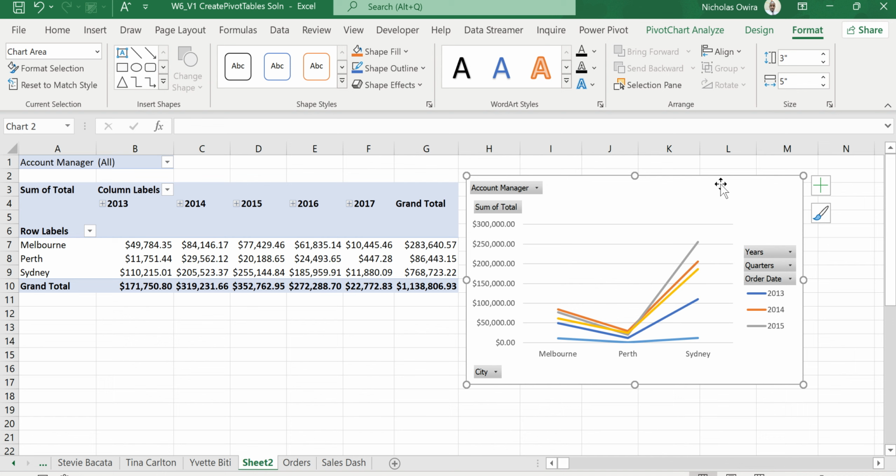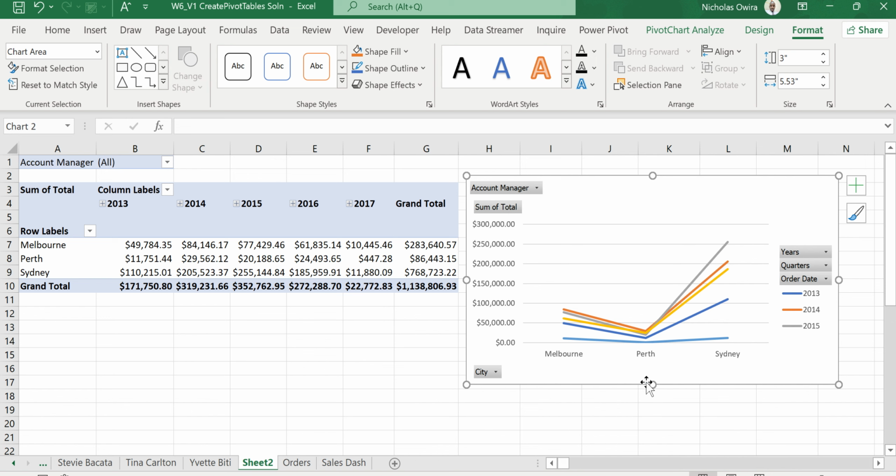Remember that a lot of things have to be done for this particular chart for it to achieve whatever objective we have. First, I want to resize it, and for me to resize it, I'm just going to hold on this, what we have here. I want it to have a bigger size. I'm just going to resize it manually.